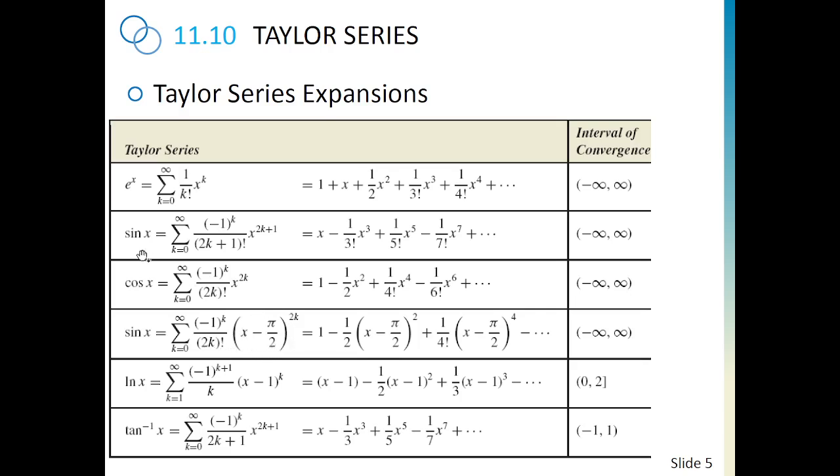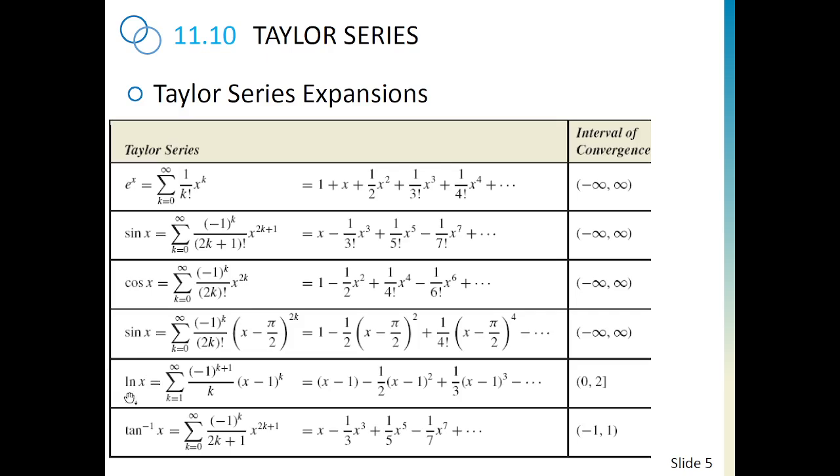What we will see also is that we can have for each function several Taylor series depending on the center. So you see here the center was 0, so x minus 0, but here the center is pi over 2. So we have a different Taylor series, or power series, centered at pi over 2 for the same function sine. Actually, each time we change the center of the series, we get a new Taylor series for the same function. So basically one function can have infinitely many Taylor series.